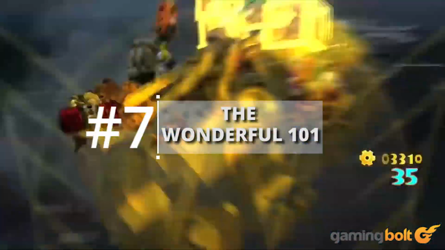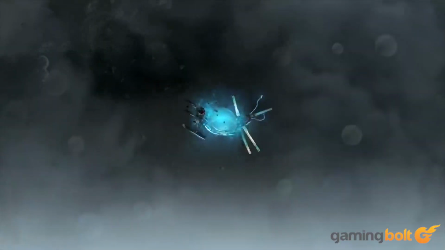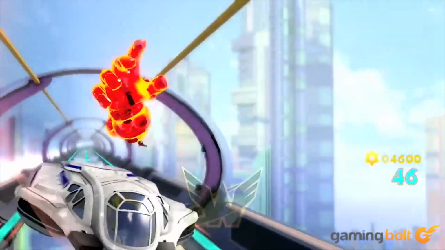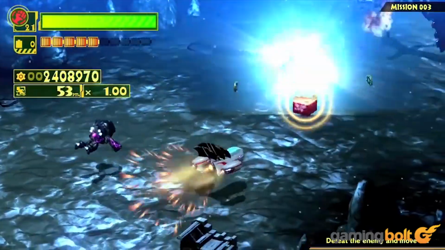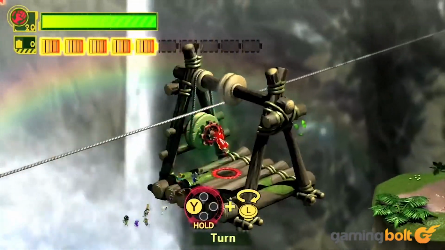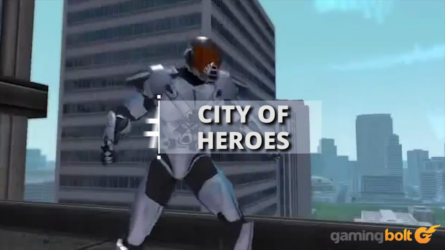The Wonderful 101. Platinum's colorful superhero game is completely different from anything else on this list. Not only do you control up to 101 heroes at a time, but by utilizing the unique abilities of certain members of the group, you can morph the crowd of vigilantes into devastating weapons that take superhero battles to an all-new place.